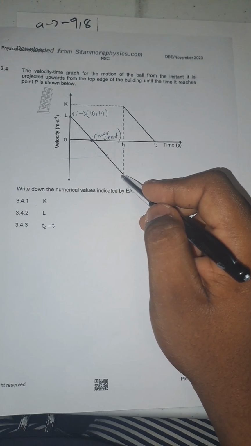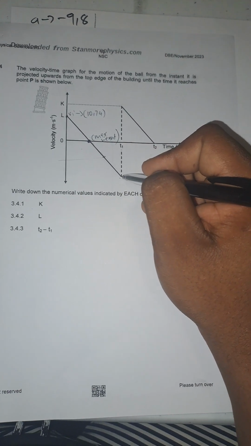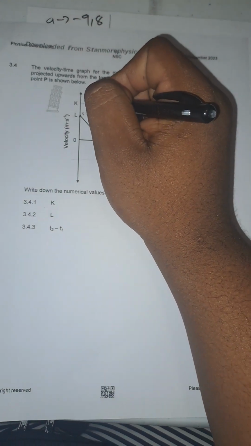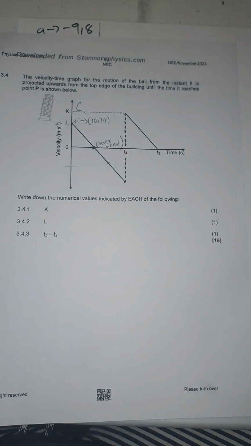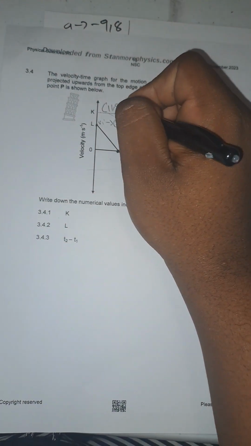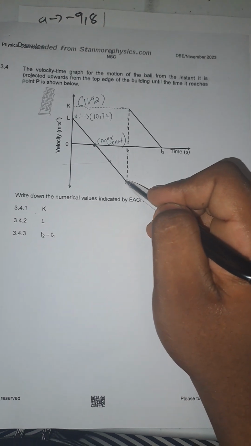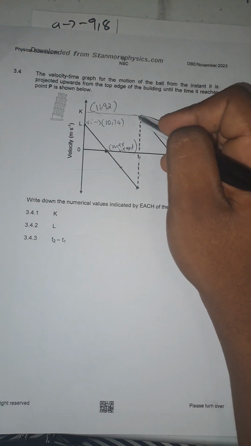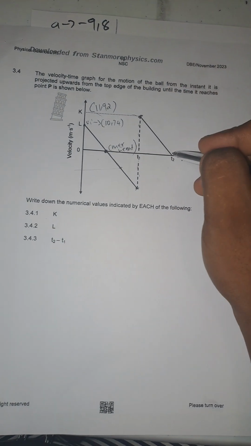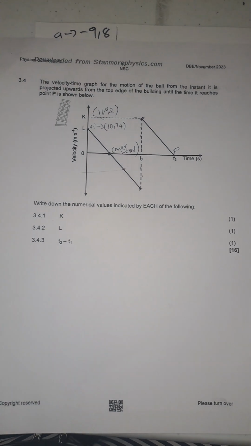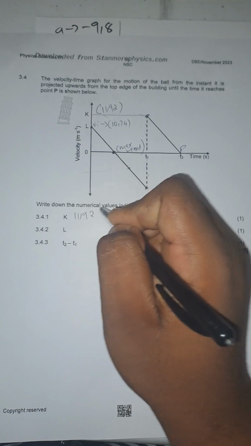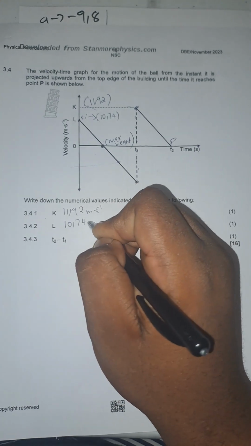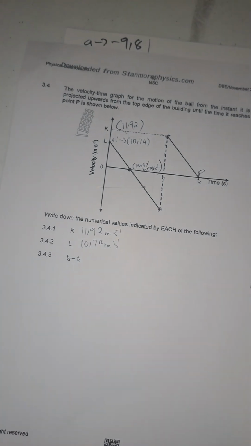And then this is the point whereby it struck the ground. So the velocity for this part is simply that one, and it's going to K, meaning that the velocity here is the one that it left the ground with, which is 11,92. Can you see it? Because this is when it reached the ground, and then it left the ground and went to point P. You see, it went upwards. So this way it reached point P. So K is simply 11,92 meters per second. L is 10,74 meters per second. I hope so far so good.